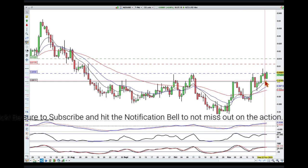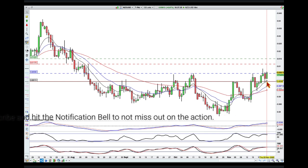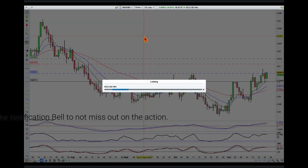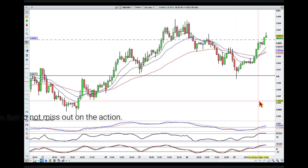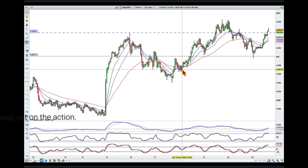So I wasn't considering necessarily the blue line as the only line for an offense. I was quite happy to look for an offense lower down, but I still need good reason to start my striking. Now, one of the things that could look like a great result would be to have a limit strike at that 0.60. There's a lot of touches at that area, but for me, it didn't have everything that I'm looking for in a limit strike, so that was off the table.